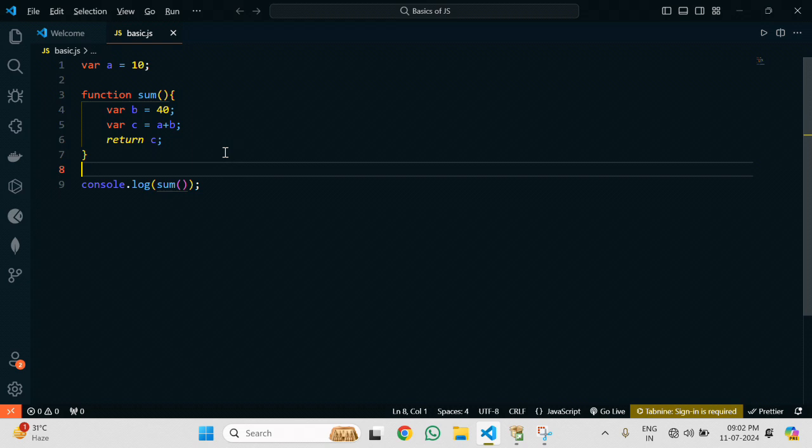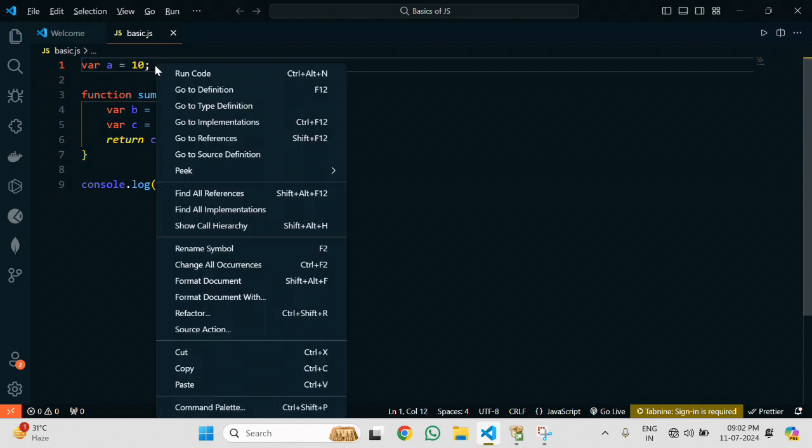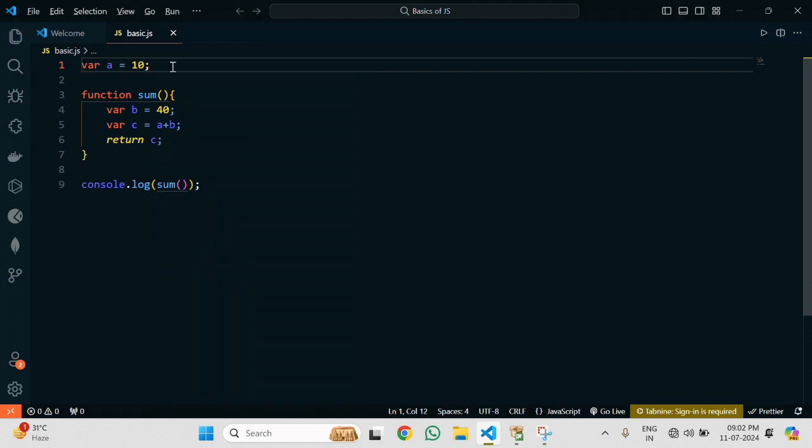So let me explain this code, guys. The first variable is called a global variable. Variables declared with var are global scoped if they are declared outside of a function, and if they are declared inside a function, they are function scoped.